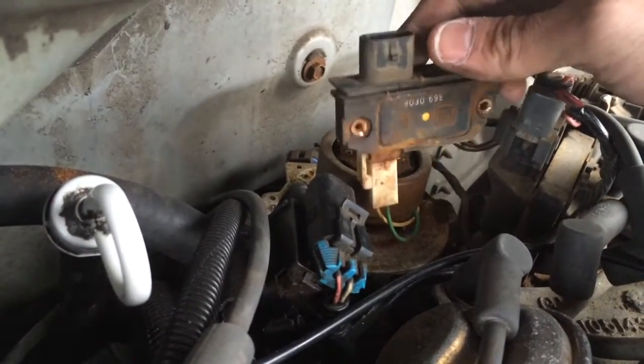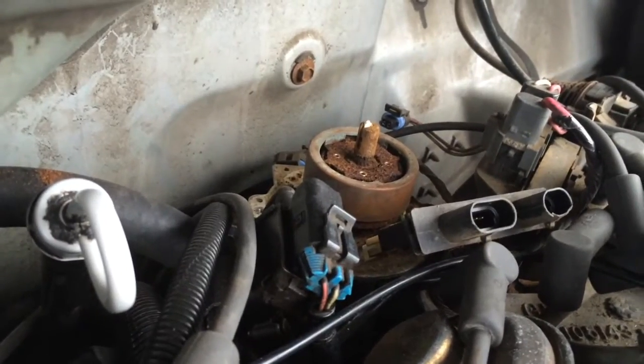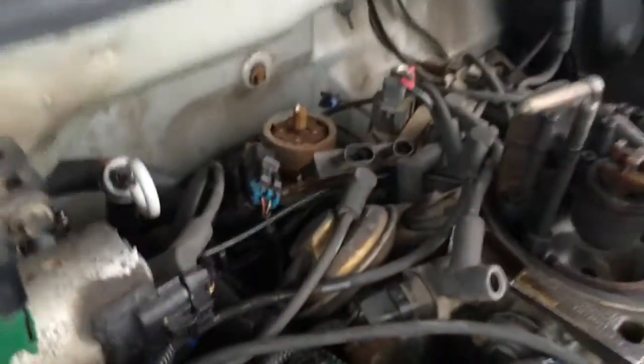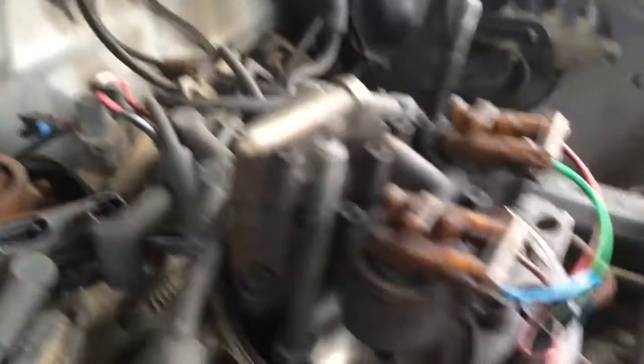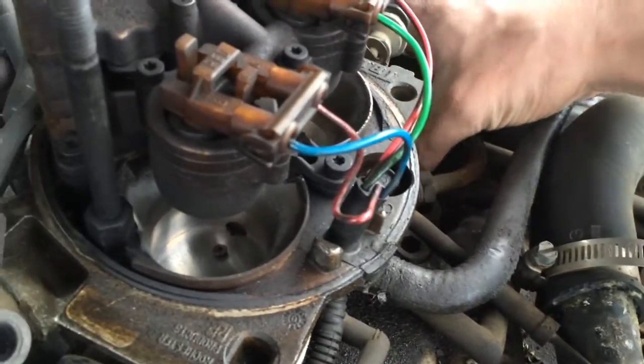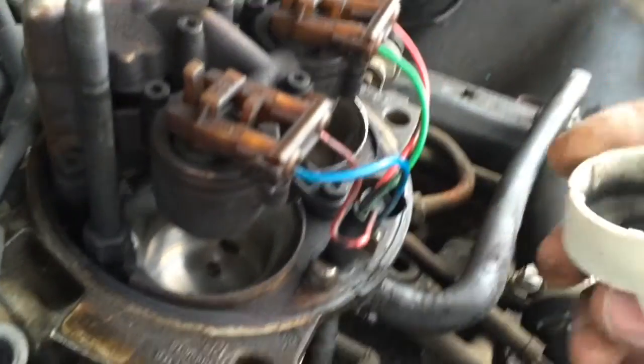If I take the old ICM out, I might be able to apply a little heat to manipulate that broken piece out of there. There really isn't anything too delicate to hurt over there. Maybe a little warmth, especially with it being so cold, might help get it out — because it's absolutely no good broken off in there. This rotor is shot. You guys might end up having a similar problem, so be forewarned.